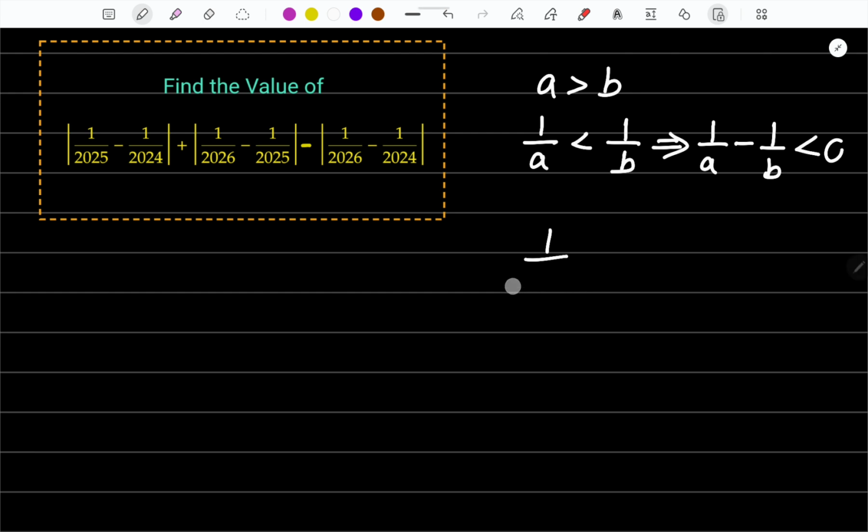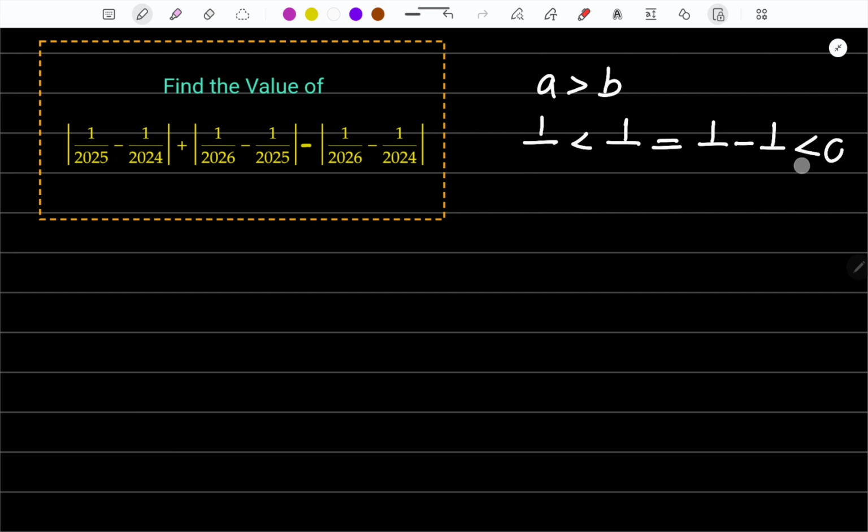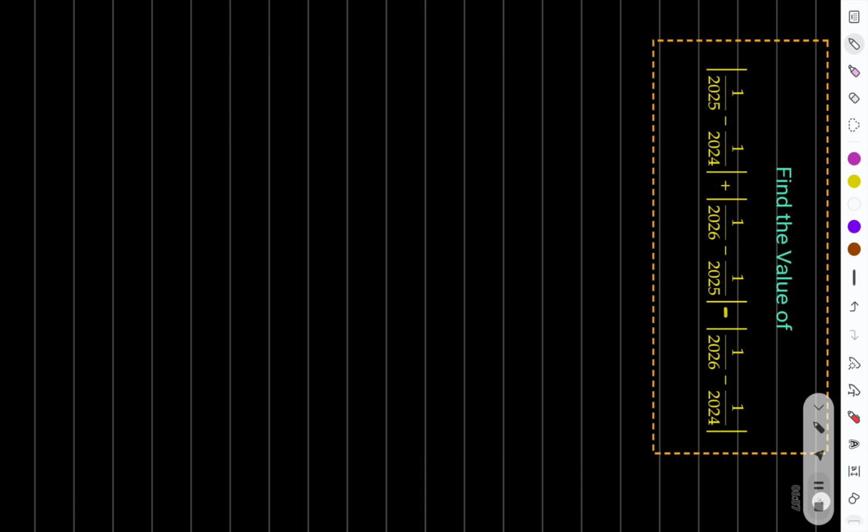I hope you understood this concept also. These are the concepts which we are going to use to solve this problem. However, all the concepts whatever I have given we are not going to use, but these are the concepts which are required to solve this kind of problems. Okay, now let us see the question.